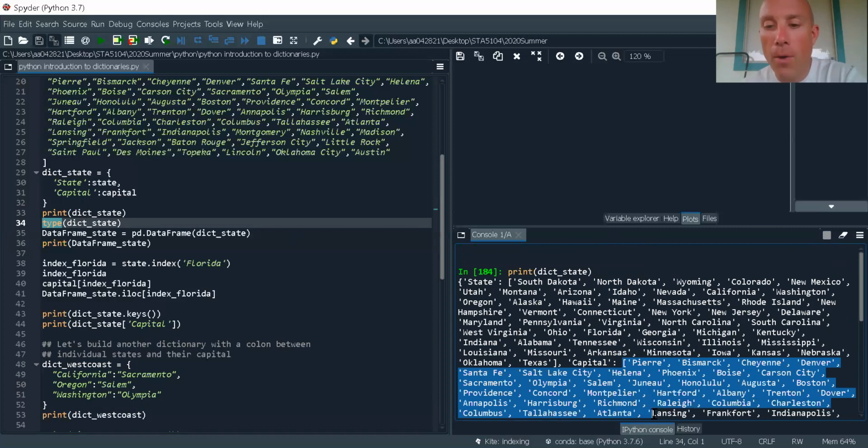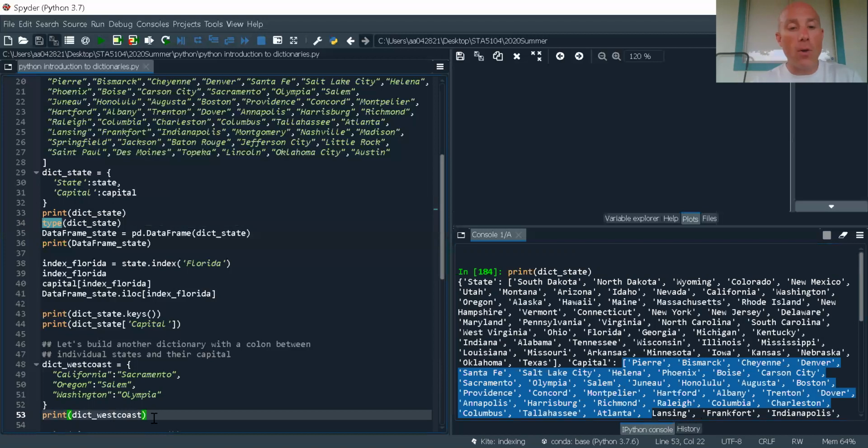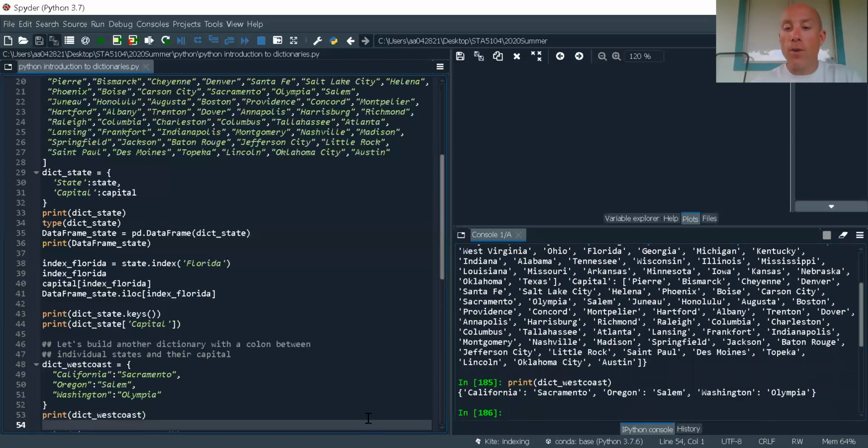I'm just going to stop right there, and just to emphasize, capital, then the entire vector is listed in there. If I look over here, this is very different, because it's going state, then capital, state, capital, state, capital.